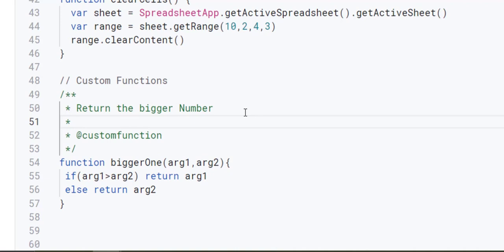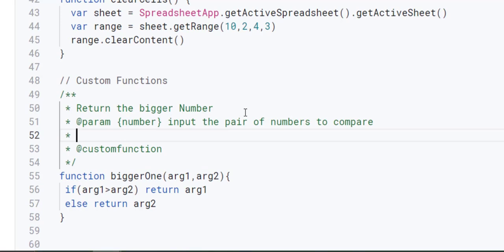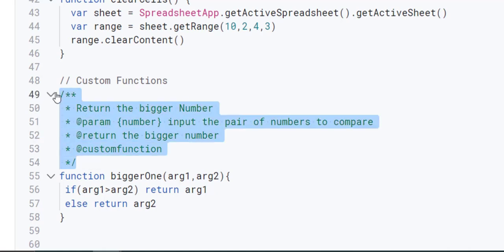So to mention the parameters, we need to write add param, and let's say, and after that add return. So after writing this, we should be able to see our custom function in the pop-up list.